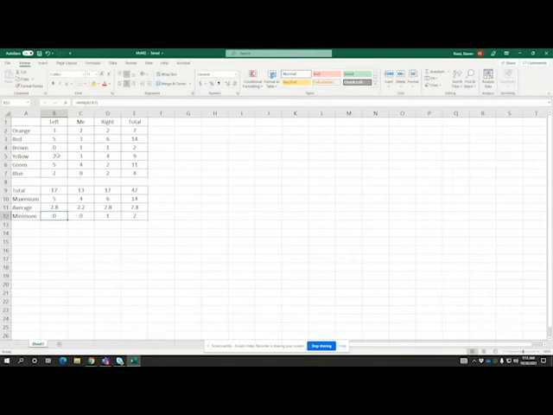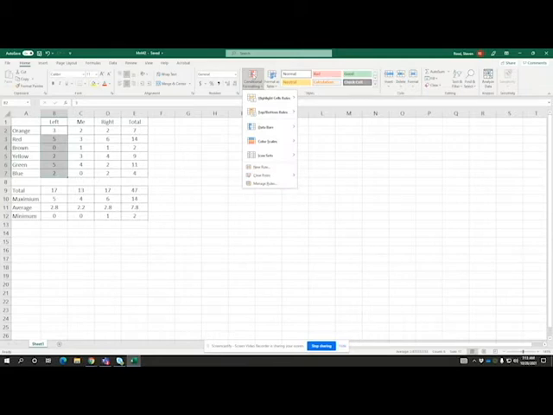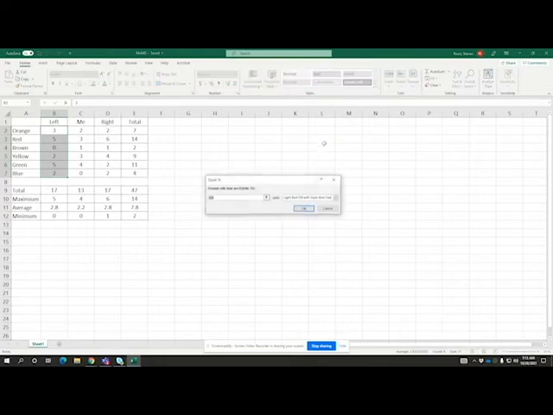So what I'm going to do first is set this up so that any cell that has a number equal to the maximum is going to look a certain way. So first I have to highlight the whole column, go to conditional formatting, highlighted cell rules, and I want it to be equal to. I'll do that again. Conditional formatting, highlighted cell rules, equal to. I click on equal to.